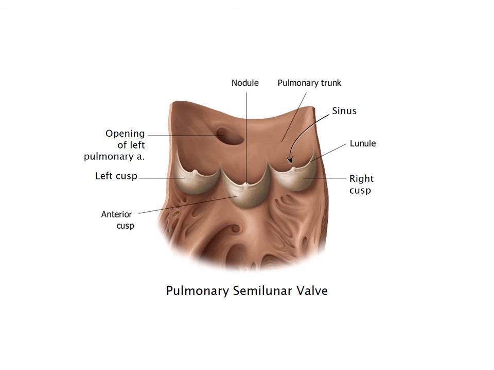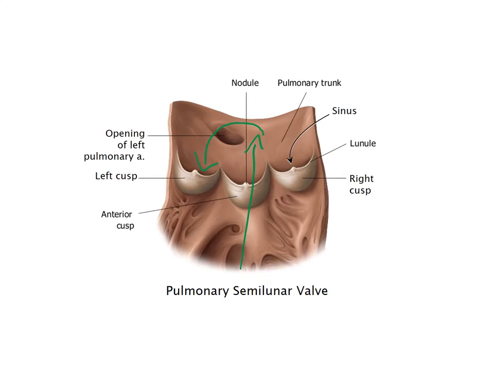The semilunar valves, consisting of the aortic and pulmonary semilunar valves, have three pouch-like cusps. As blood leaves the ventricles, the semilunar cusps are pressed against the walls of the vessel. When the ventricles begin to relax during ventricular diastole, residual blood within the vessel regurgitates toward the ventricles. The sinuses of the cusps fill with the backflow of blood, and the edges of the three cusps unite, preventing significant amounts of blood from being returned to the ventricles.